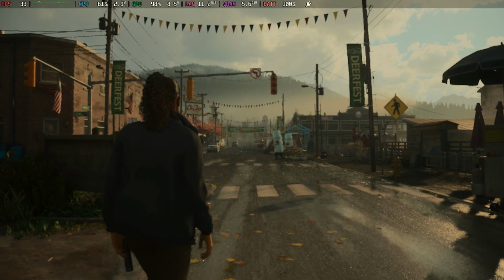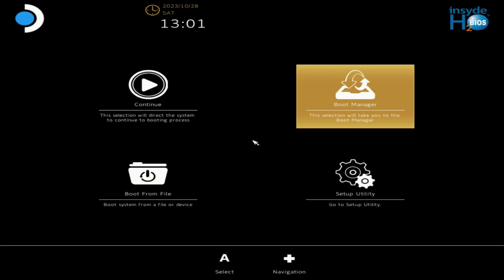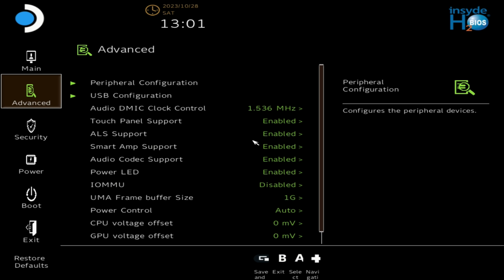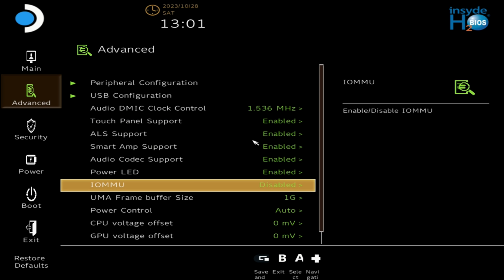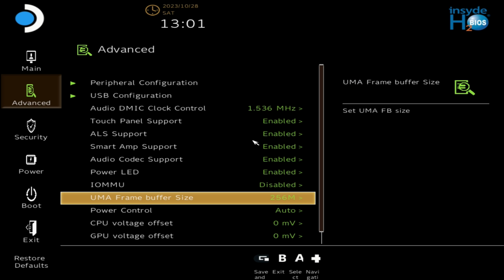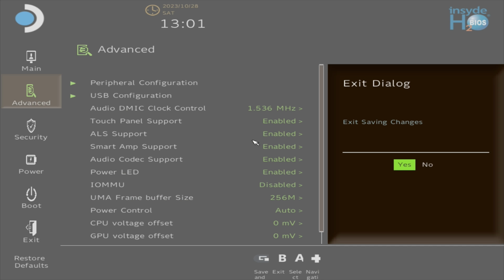Okay, to get this up and running on the Steam Deck, first you're going to want to completely shut down your Steam Deck. I mean power it off completely, and then power it on holding the power button and volume up to get to the settings menu. Once you hear the beep of the boot up sound, let go of the power button and you should get to this menu. Then go to Setup Utility, then go down to Advanced, and then find the option of UMA Frame Buffer Size and change this to 256M. And then press the two squares in the top left of your deck to save your settings and exit.